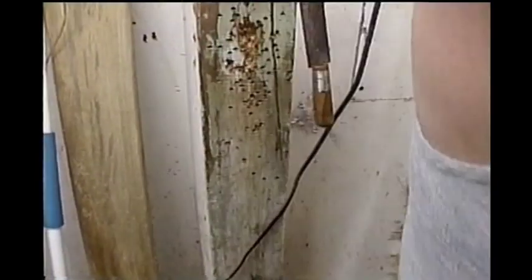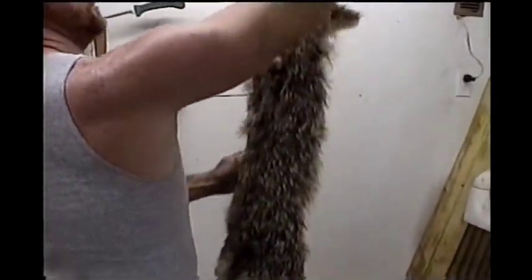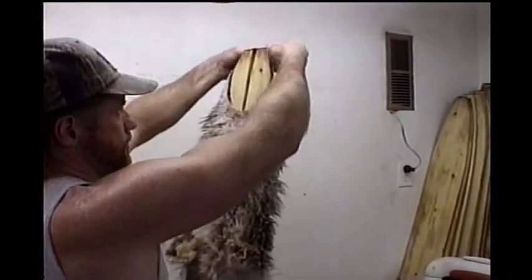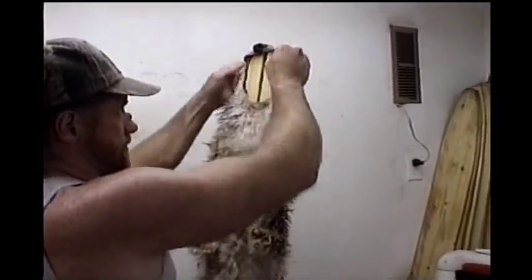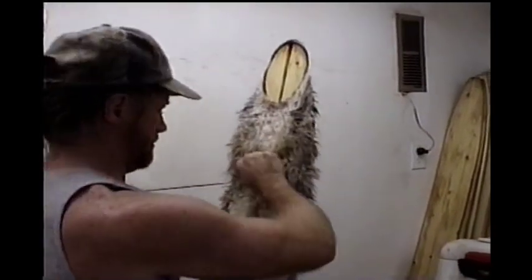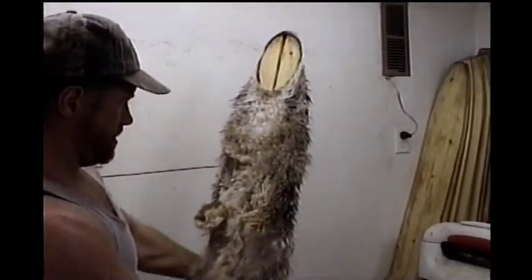Okay. Back on the stretcher, put the tail facing the adjustment bracket down below, just like it was before. Carefully slide the pelt back down on. Turn it around here so you can get it centered. You can see that the wettest part is up here around the nose, but it will dry. It just takes a little longer. Pull the pelt down so it's centered, best you can.